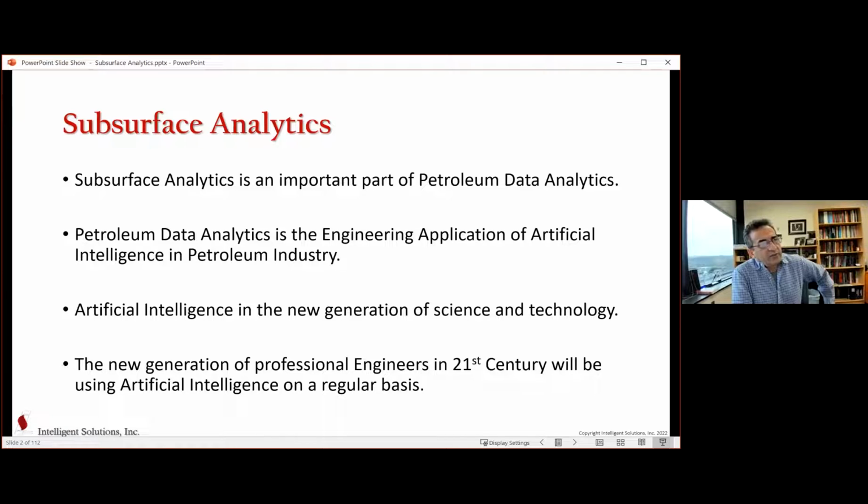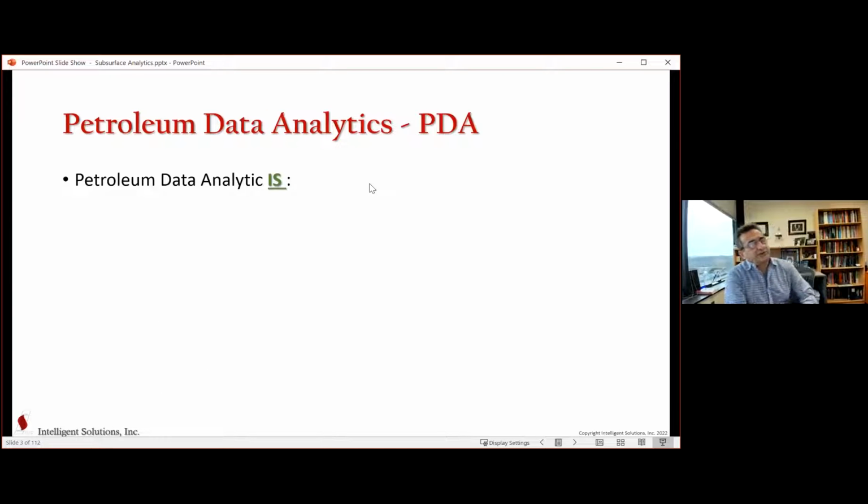The topic that I will be talking about today, I'm not going to go over the details of what AI is. I'm going to have some of that, not a lot of detail. But if you are interested, maybe that would be a different presentation at a different time. Today, I'm going to talk about artificial intelligence, the way it is used in reservoir management, reservoir modeling, reservoir engineering, and so forth. I'll try to talk about AI a little bit because, as I will explain, unfortunately the state of AI in our industry is not very good. I'll try to explain that very shortly in this presentation, and I'll be happy to answer any question that you might have. So let me go ahead.